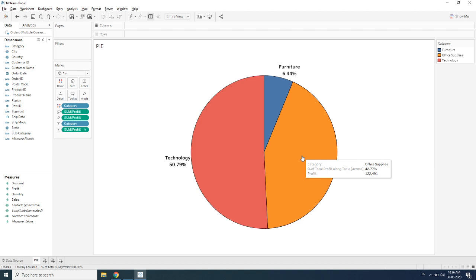For creating a pie chart, we require two types of attributes. One will be a dimension, which is called a discrete attribute, and the other will be a measure, which is called a numerical attribute. Hence they will be used in a pie chart. So I think you might be getting my point. Now we'll learn how to create a pie chart in Tableau.